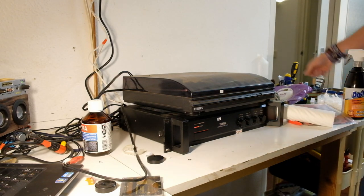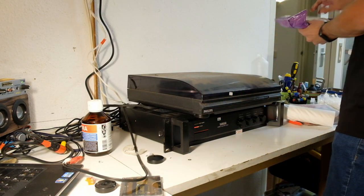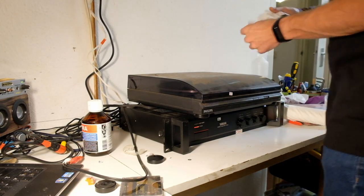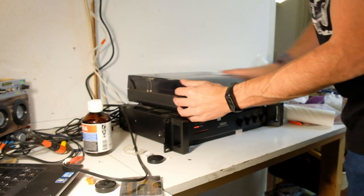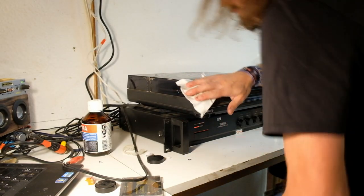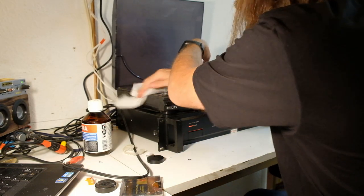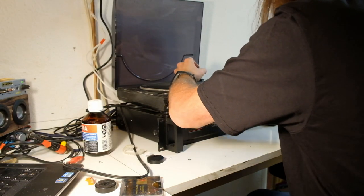This one's in even worse shape — look at this. It's the same one, except this one doesn't have a power plug for some reason. I don't know why you would take them off, but people tend to do that. I'm just going to give it a quick wipe because it's supposed to be black, not medium brown. We've got a really dirty inside as well — I'm going to clean this before I do anything else, because I don't want to get my hands on this otherwise. It's just too nasty.